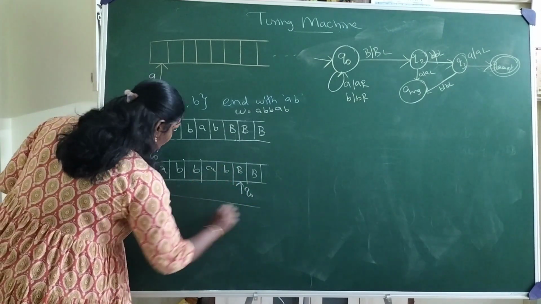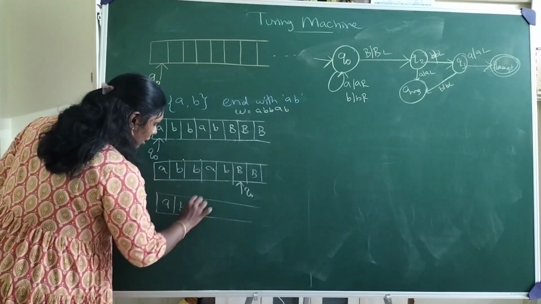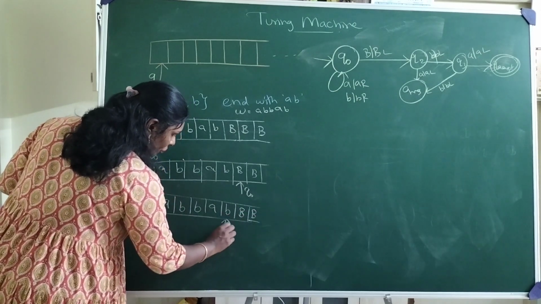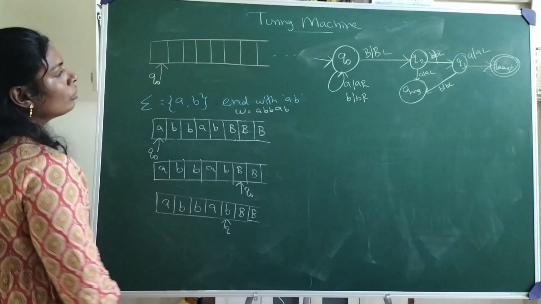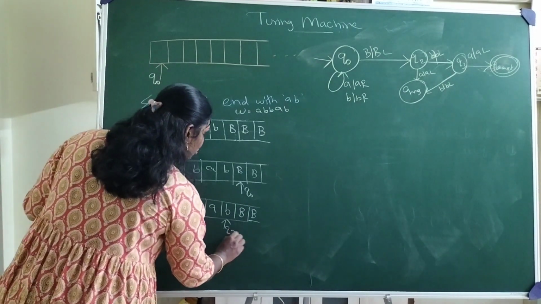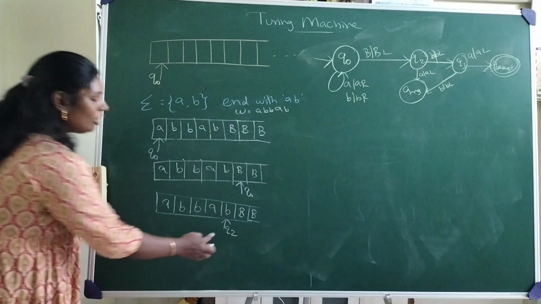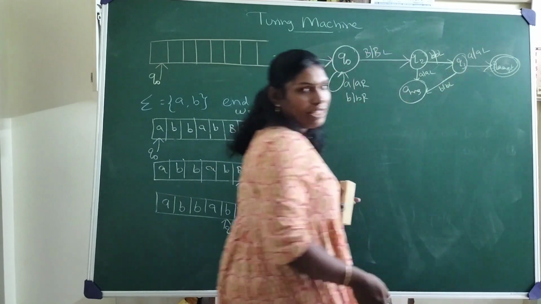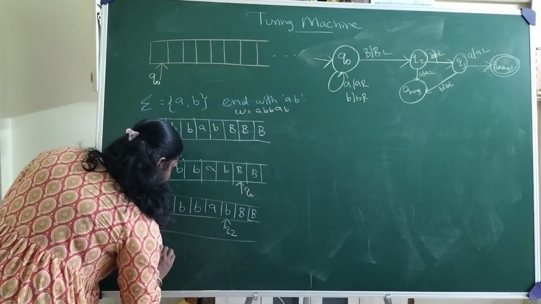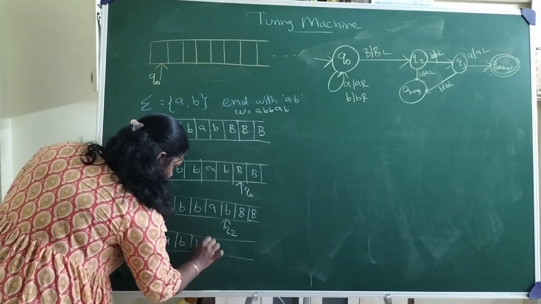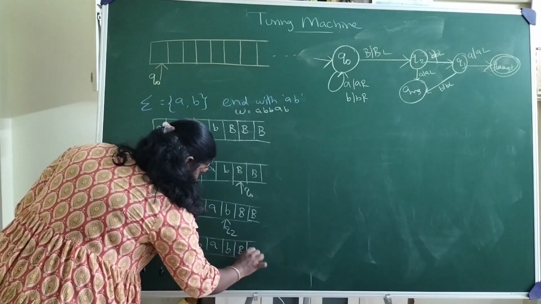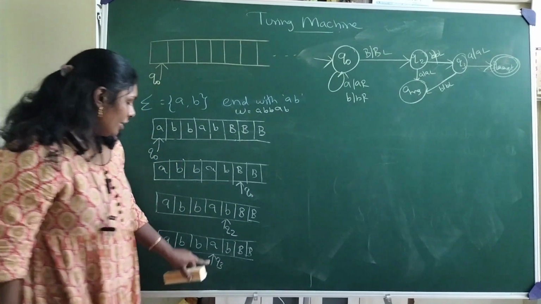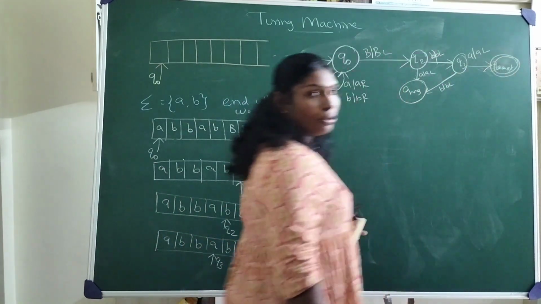Once I reach the blank symbol, what did I do? I move one step prior to my input. So I move this step to Q2. I haven't written the Q1 state, it's okay, fine. I move to the Q2 step. In Q2, if the input is B, if the last element is B, it is in correct structure. So I make a transition to the Q3 state. I can just draw a transition table like this. In Q2, the input is B, I make one step left and go to the Q3 state. In Q3, if my input is A, it is in correct structure, go to an accepting state.